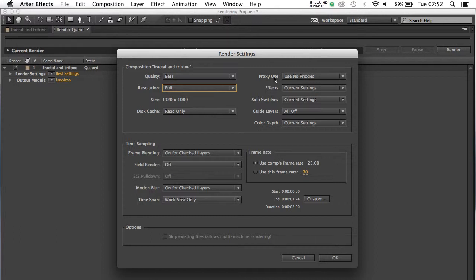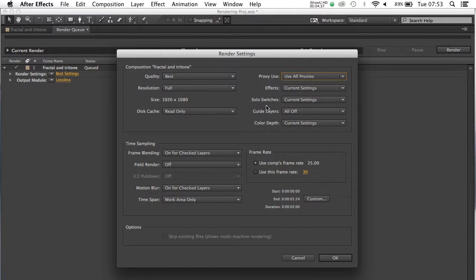And a proxy might be one still image of that video file. So the client can have a look at the animation or video work that you've done by just looking at the proxy, which might be a still image to represent the video that will come later. And they're very useful for speeding up renders. You might want to say, yep, use all proxies, don't use the videos on the export.